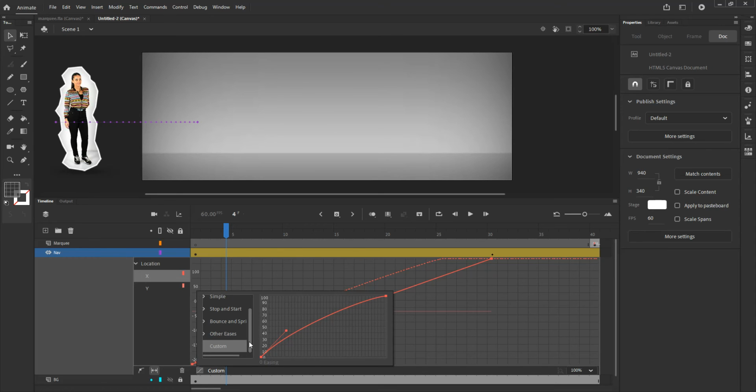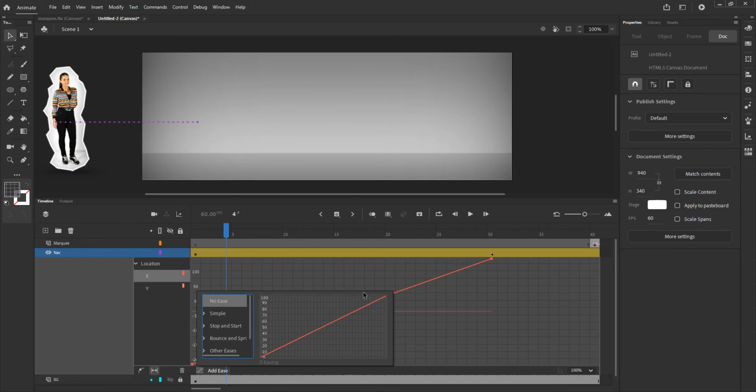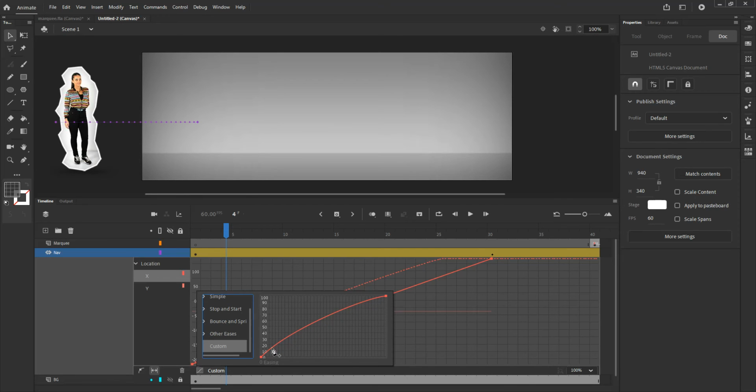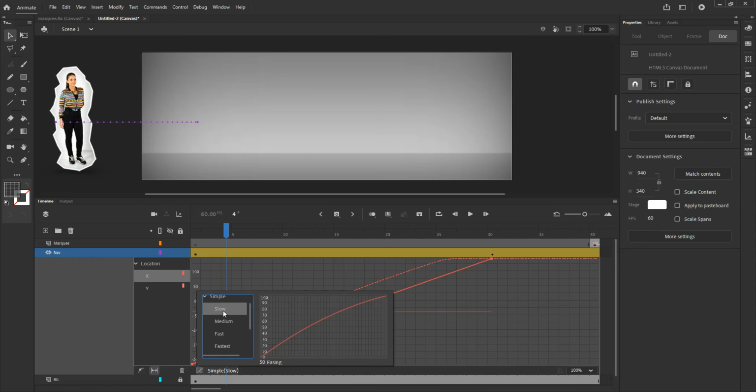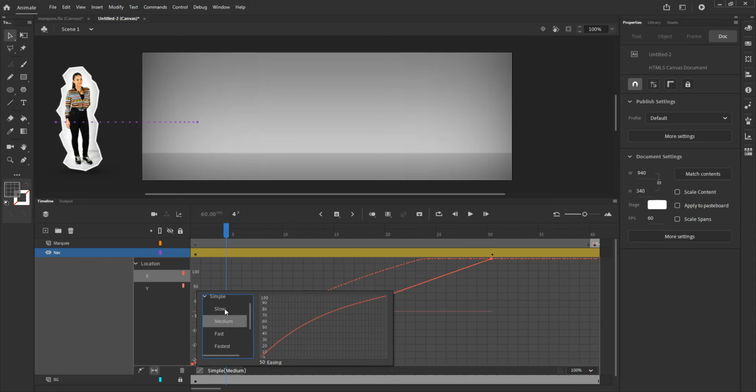If you're not getting the results you want, you can always go back to none, and that makes it linear once again. And then go back down to custom and start playing around again until you get the curvature that you want. For some reason, this is going very flat up at the top over here. So let's go ahead and use one of the defaults. Let's try it, say for example, slow. That might actually work. Medium. It's still flattening my keyframe up at the top. So let me go back to custom and play around until I get it to where I want.